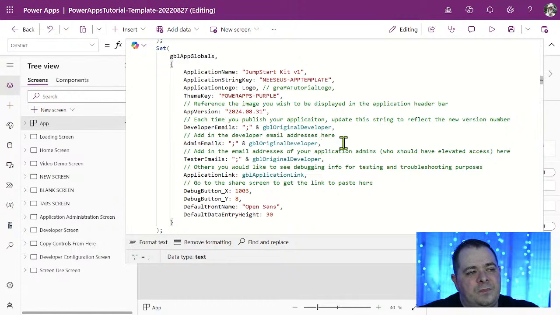So this would be application administrators. So people that might want to go in and access and manage any values, let's say for drop-down list used throughout your application, or somebody who might be able to set up new users within your app, grant or deny them access, all contained within the app.